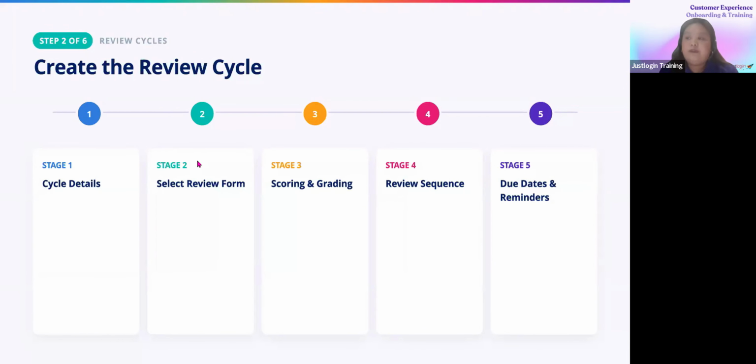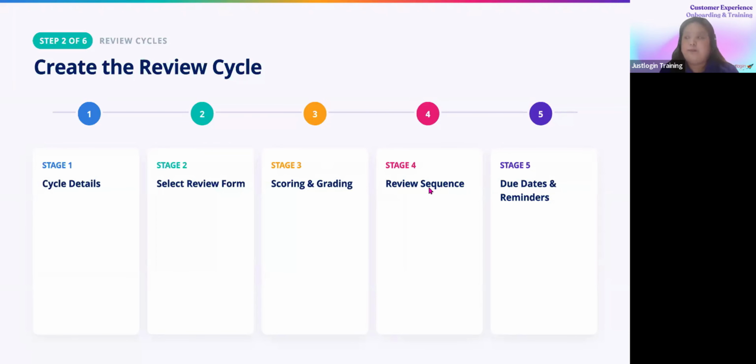And in creating the review cycle, we can actually drag them to allow more than one reviewer to answer at the same time. For example, originally in sequence one, only the employee can answer, sequence two, only the manager, sequence three, maybe the peers. But if you want everybody to answer at the same time, you can drag all those reviewers into sequence one so everybody can answer whenever they want. They don't need to wait for a specific person to finish before they are allowed to answer.